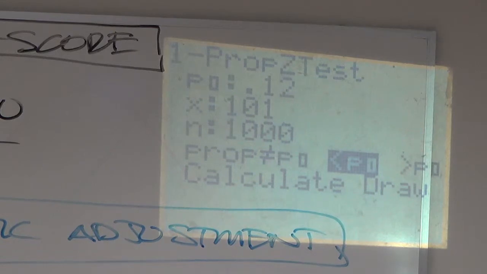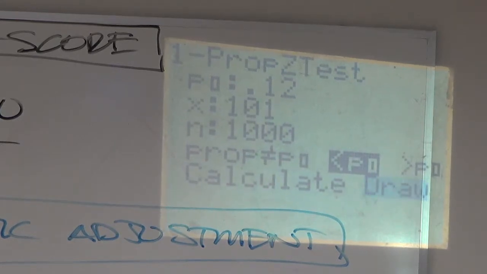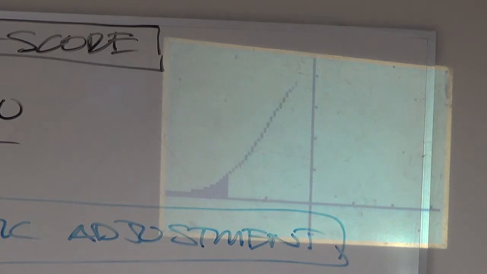And then you've got a choice of calculate or draw. I like the draw myself because the draw will give you that image that we just basically did ourselves up there. You can also do calculate, but let me do draw first and I'll show you why I like it the best. Could you do both? You can totally do both. Let's do draw first. Here comes draw. There's your bell curve. Now take a look at this.